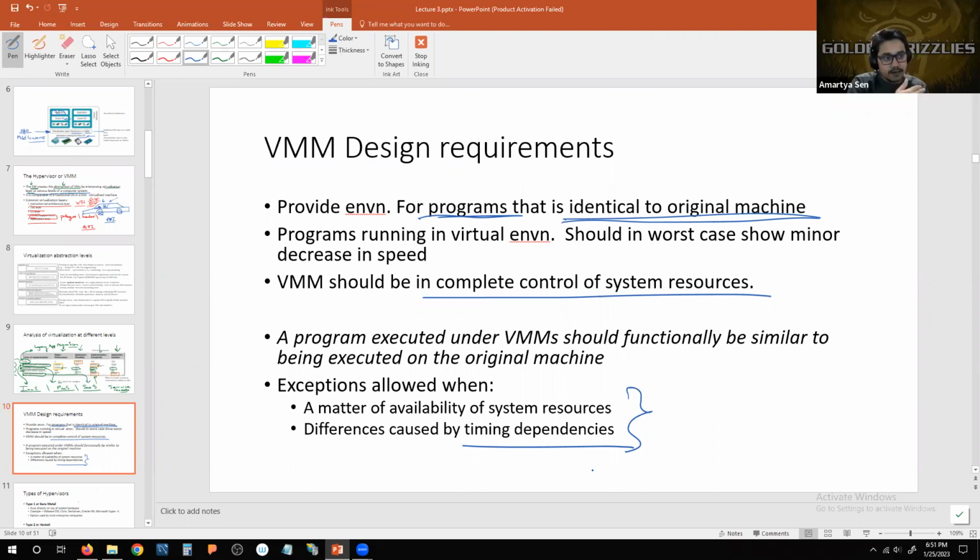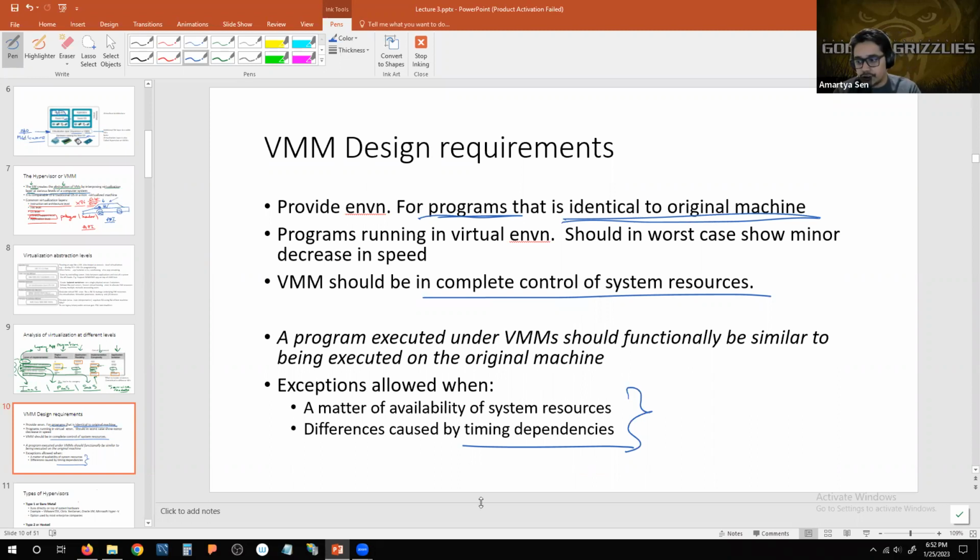The other is where a VM, due to timing dependencies or data dependencies, is choking the resources and making the other VMs behave in a less favorable fashion. In those situations, the hypervisor can make an executive decision to stop some of the VMs or put them in standby until the situation has been resolved.